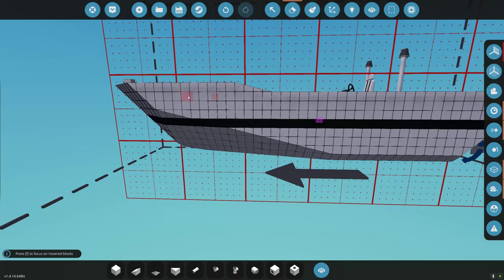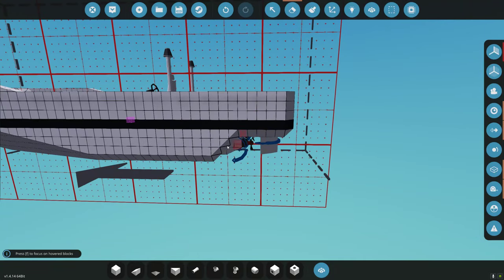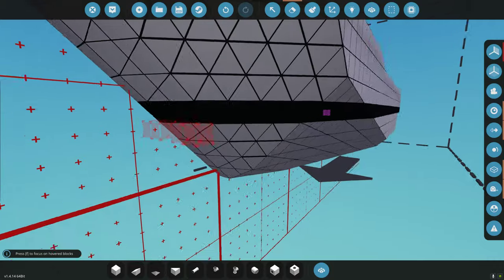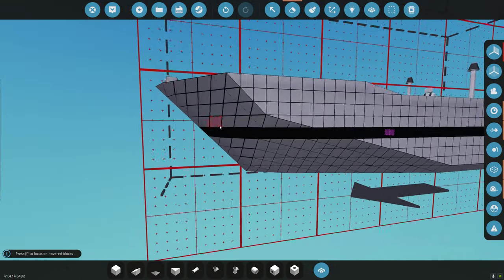We don't want this, so the stern is fine. We weren't having any problems with our stern. The stern wasn't diving underwater. It wasn't coming up itself. But we're having some bow issues here. All right, so let's work on the bow.